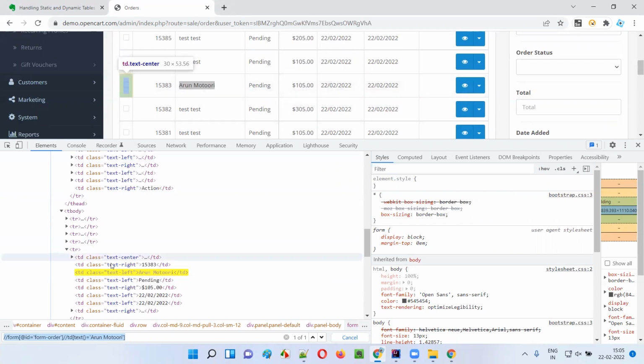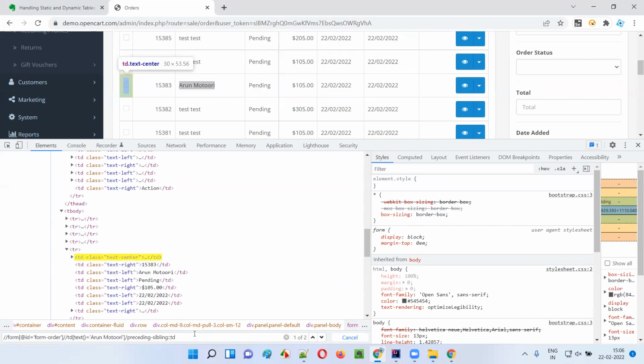So this checkbox is here, guys. You see, Arun Motor is here and the checkbox option is here. To go to this checkbox option, I can use an XPath axis, where this one is preceding. I'll simply say forward slash. This is the XPath axis concept, guys: preceding-sibling::. If you know the XPath axis concept, you can do this.